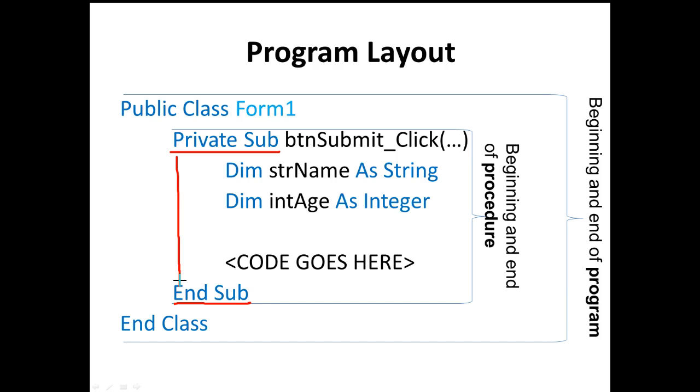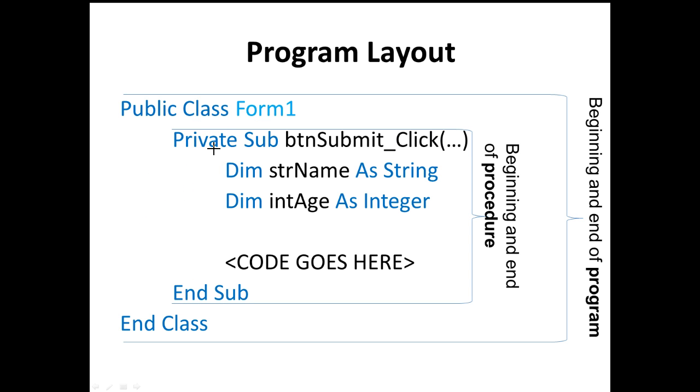That means that the computer won't just randomly do something. It needs some event to prompt it to do something, because computers just aren't that smart. So we need to tell them when they need to do something. For instance, this is a click event for a button named btnSubmit. What that means is that there's some button on a form, it's called btnSubmit, and when you click it, all the code here gets executed. So kind of makes sense, right?